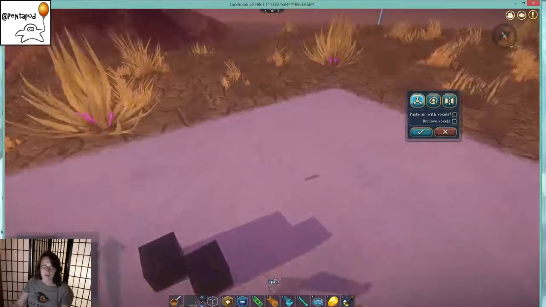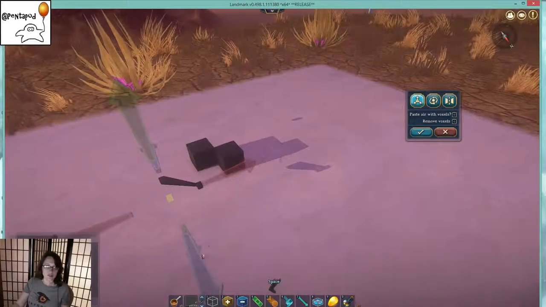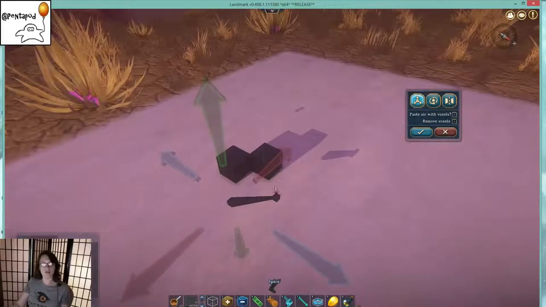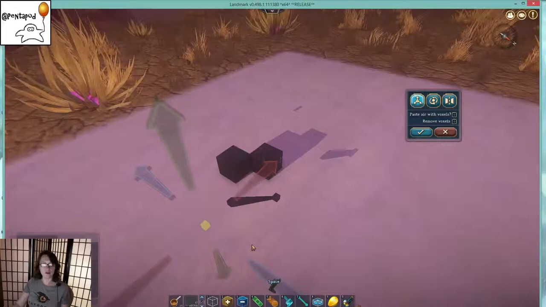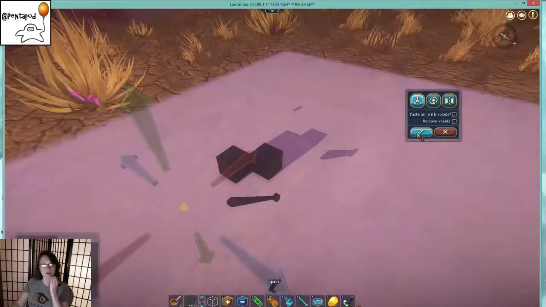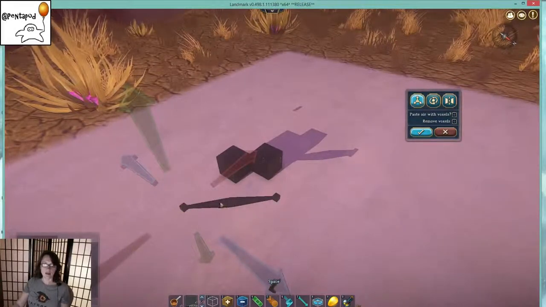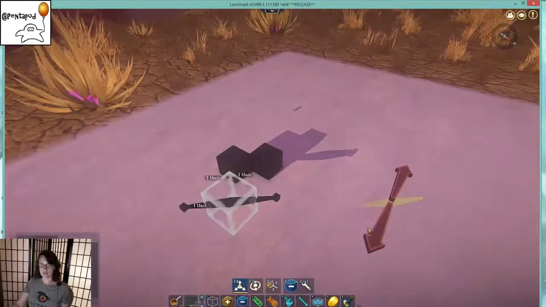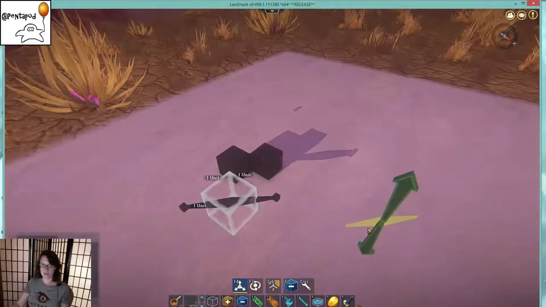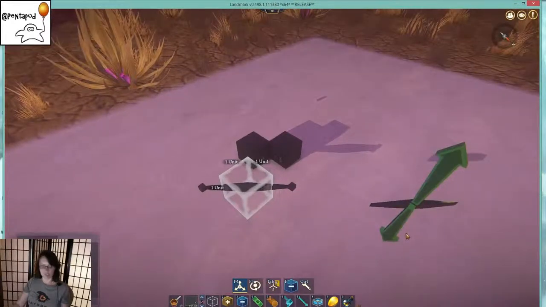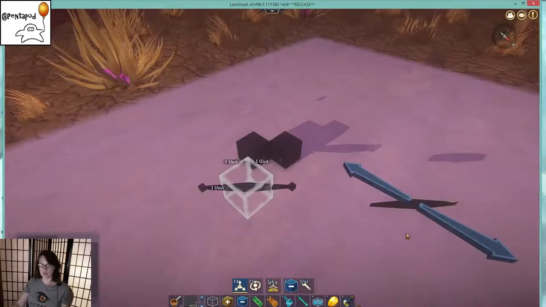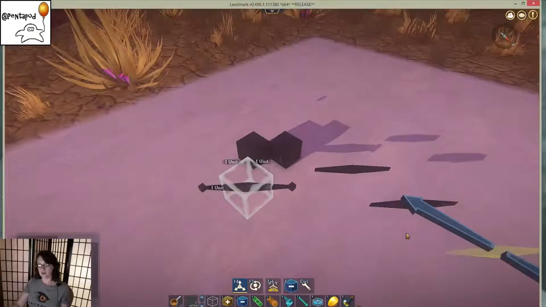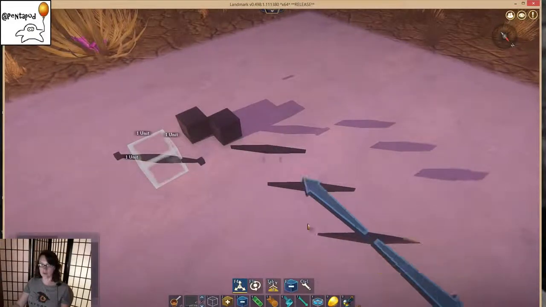Okay. So if I now go one down, one across, I'm in where I placed my original voxel. If I go one down, one across again, and do the same thing on the other diagonal, I get the center voxel stretched in both directions. I can now copy this, and I have this interesting pointy thing, which I can use in a number of ways, but one of the easiest ways would just be to paste it every other voxel.